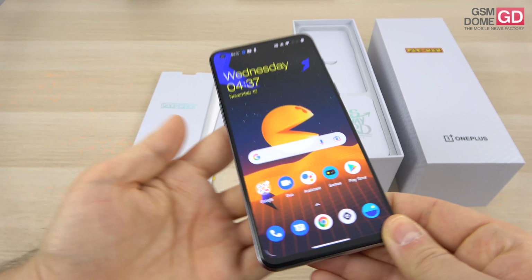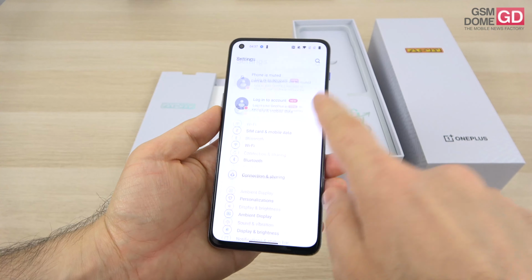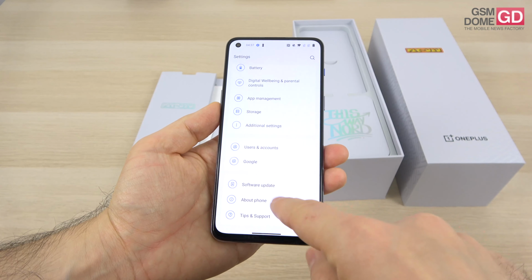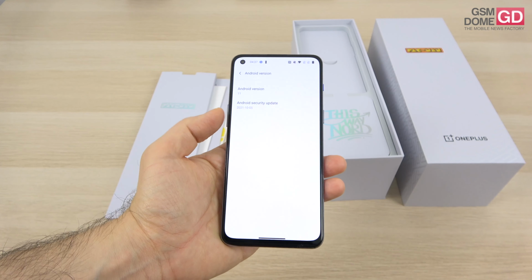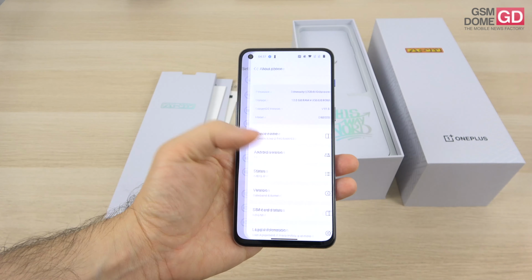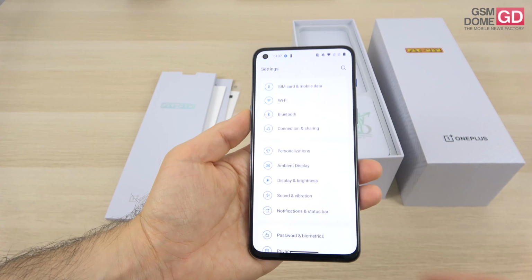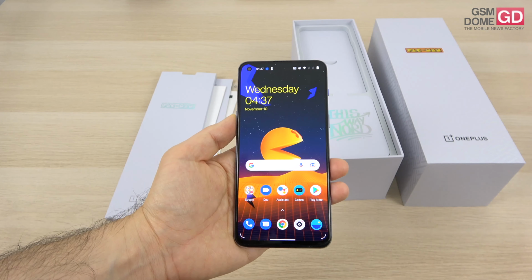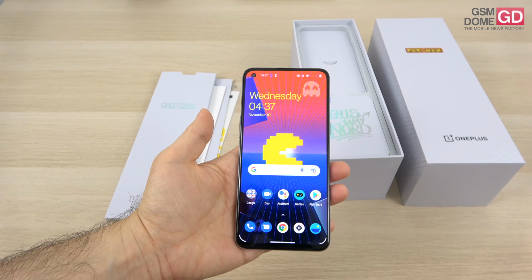Now, the software is Oxygen OS here, a bit tweaked, as you can probably tell for yourself. I mean, let's see. Okay, so we see the CPU, Android version 11 with Oxygen OS, but in a version made to look, I would say, closer to the identity of a Pac-Man game and of an old school 8-bit title maybe, if not 16-bit.